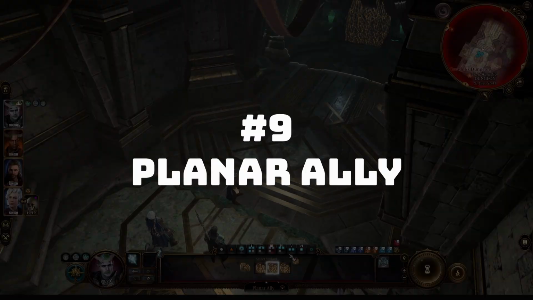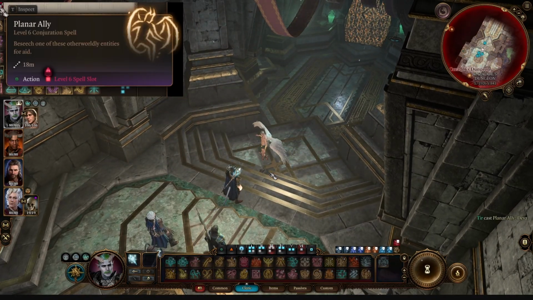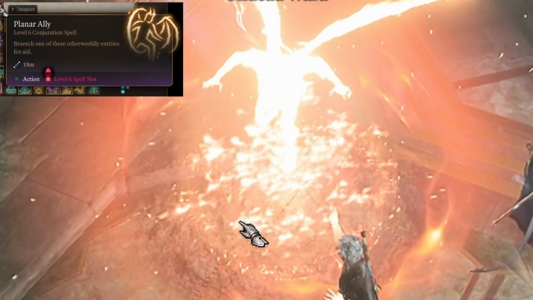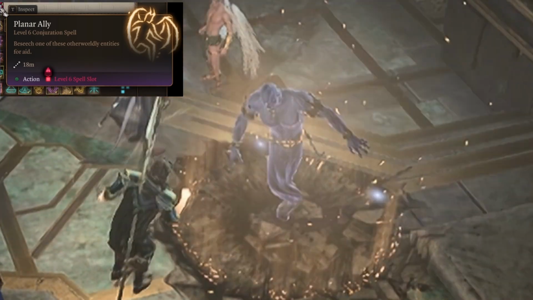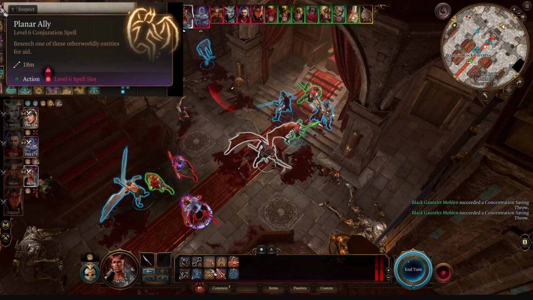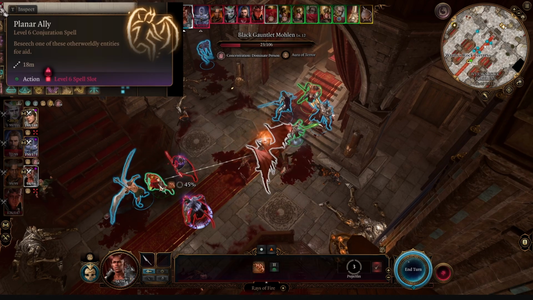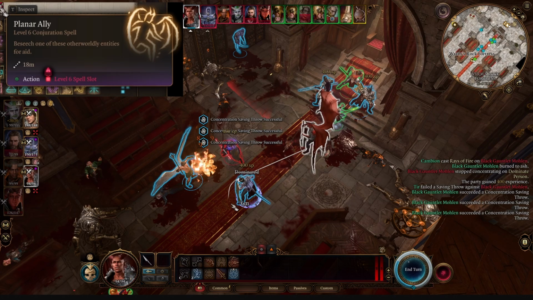Number 9, Planar Ally. Summon Planar Ally is a summoning spell that lets you choose between 3 summons: Diva, aka Angel, Cambion, aka a Devil, or a Jinn, aka Genie. Your cleric unlocks it at level 11. The summons are quite strong and quite useful, and obviously add an additional ally to your party to make use of. They are persistent until they are killed or until a long rest, so they are super helpful in fights.